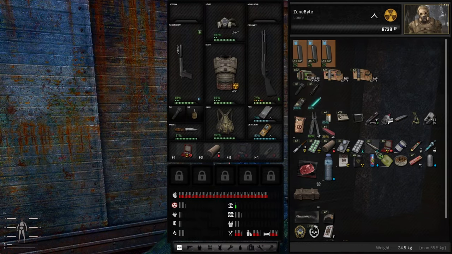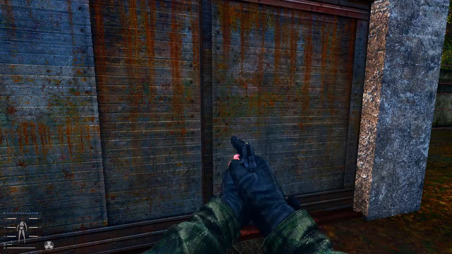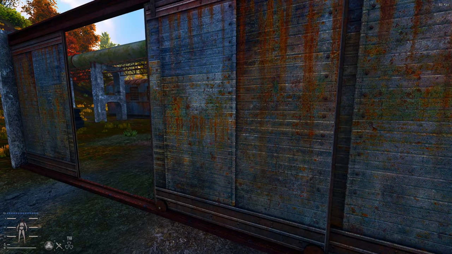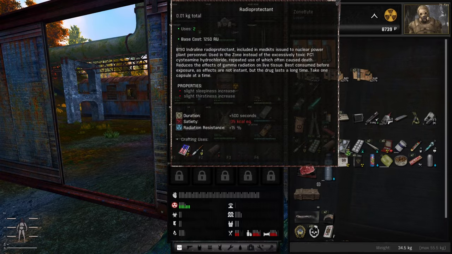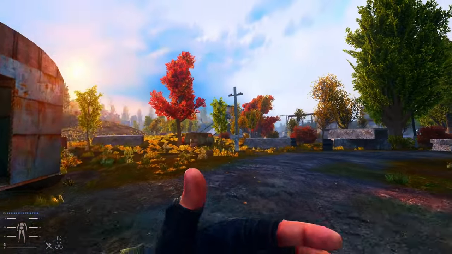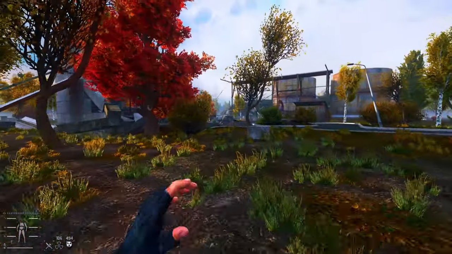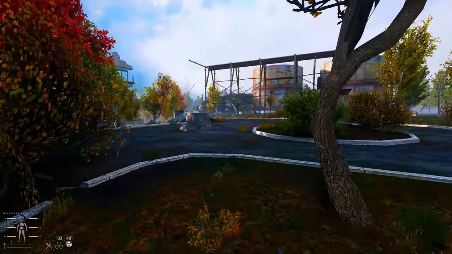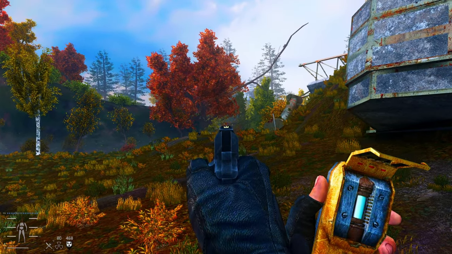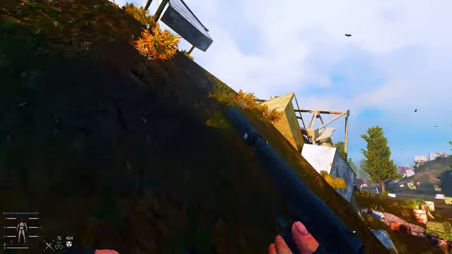Hold on. Did not mean. Let's use that real quick. I'll get rid of my radiation. This will give us a bit more resistance. We really need to get a light kit or something like that going on, because this little starting mask just is not cutting it. Oh no.